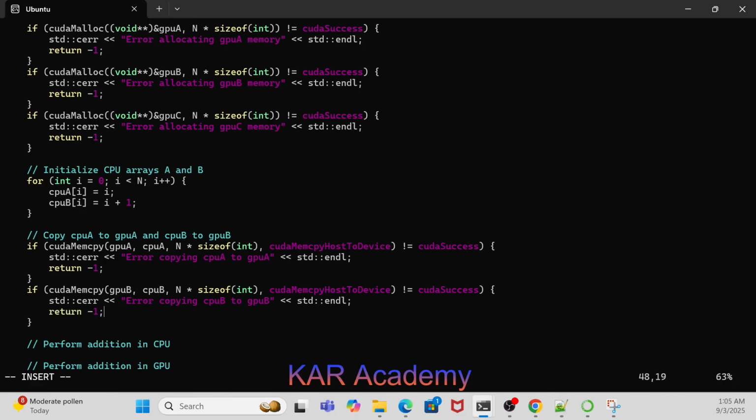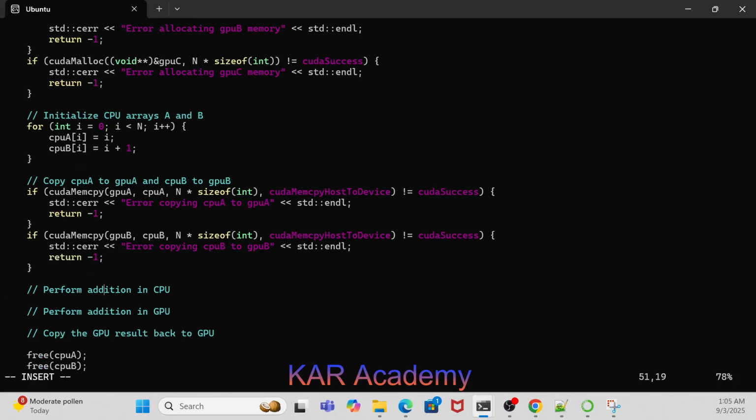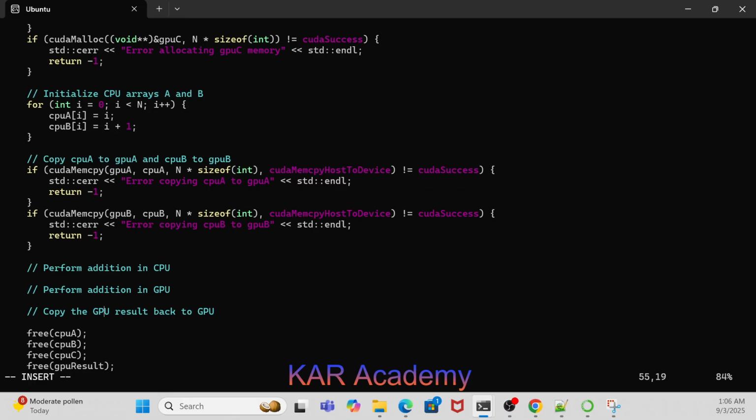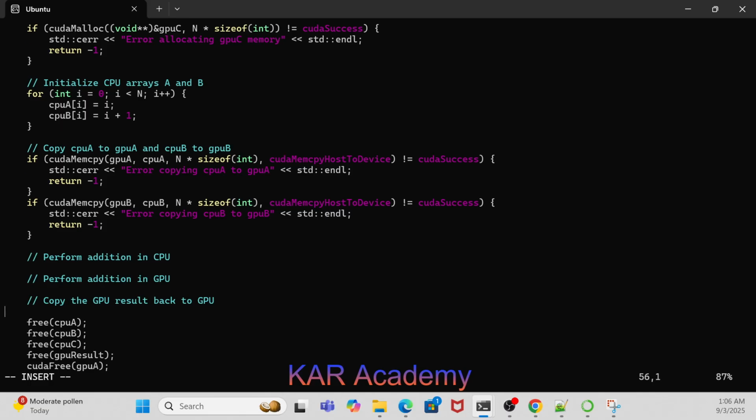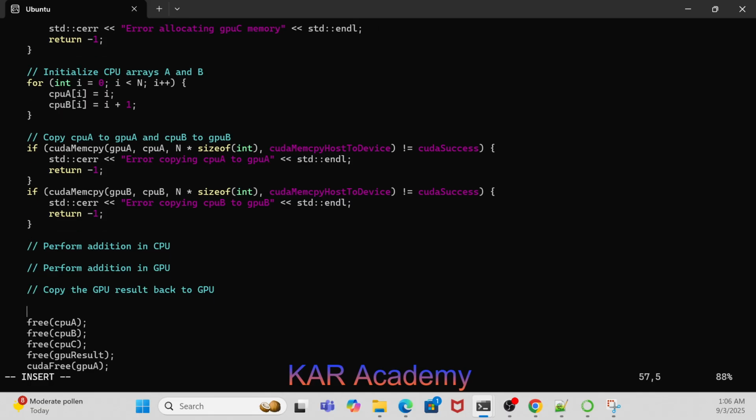Okay, now what we will have to do is, let's also copy the GPU result back here. We know the API, cudaMemcpy. So we'll have to copy to GPU result from GPU C, size n times sizeof(int), comma cudaMemcpy.